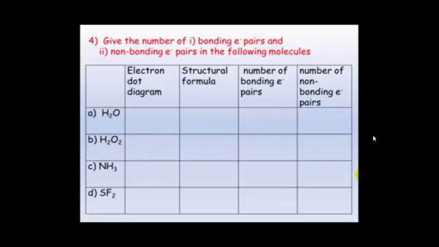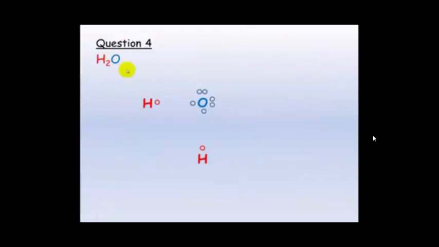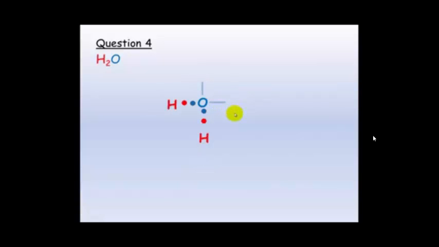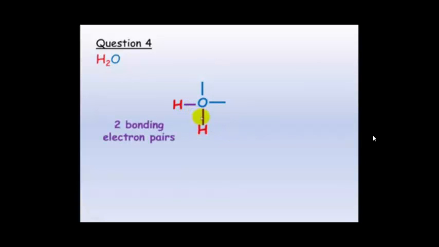You should be able to complete these other ones now. Question four: give the number of bonding electron pairs and the number of non-bonding electron pairs in the following molecules. I'm going to show you an example of water. If we have oxygen and two hydrogens — oxygen has got six electrons in its outside shell, and each hydrogen has one electron. Oxygen needs to share two to get its full outside shell, and hydrogen needs to share their electrons. We can replace the non-bonding pair of electrons with lines to indicate they're the lone pairs, and these electrons will form covalent bonds. This will be the structural formula for water. So we can see we've got two bonding electron pairs and two non-bonding electron pairs.